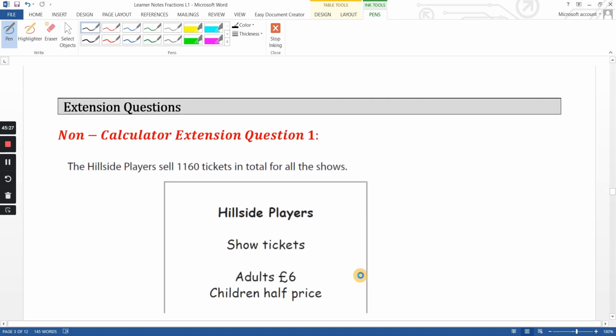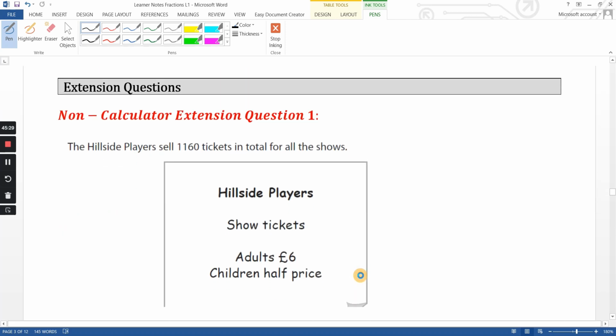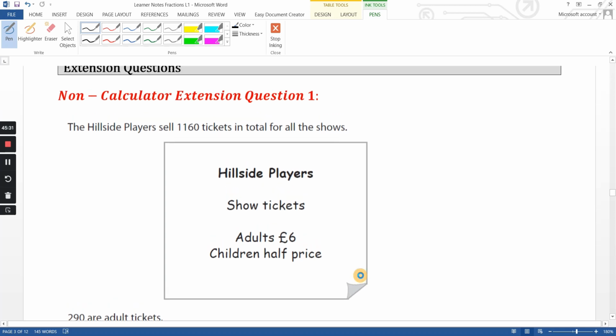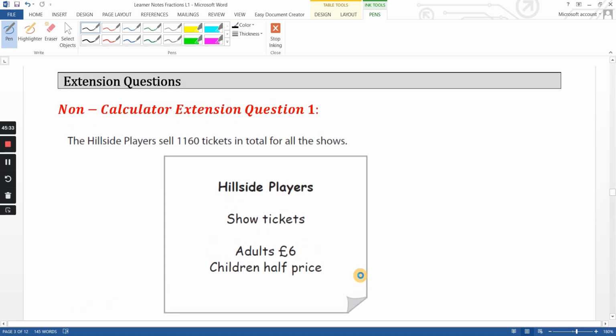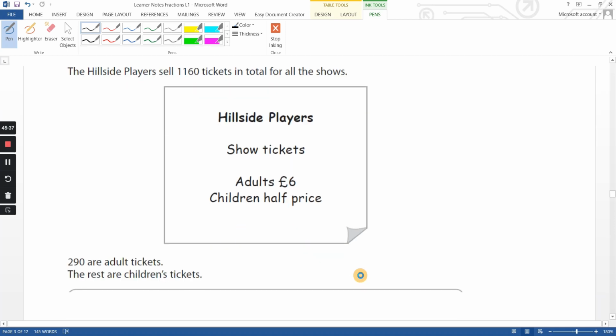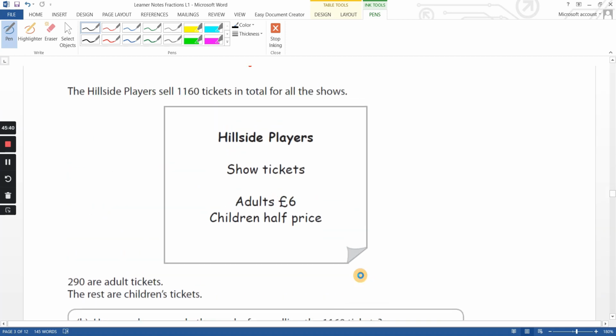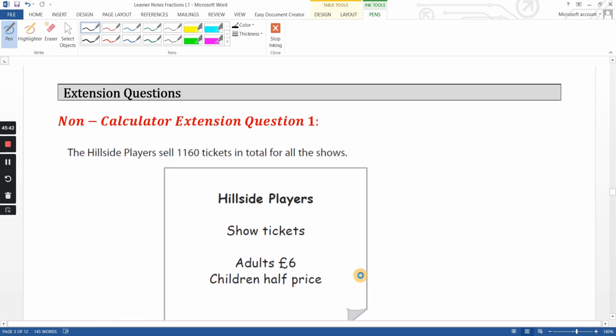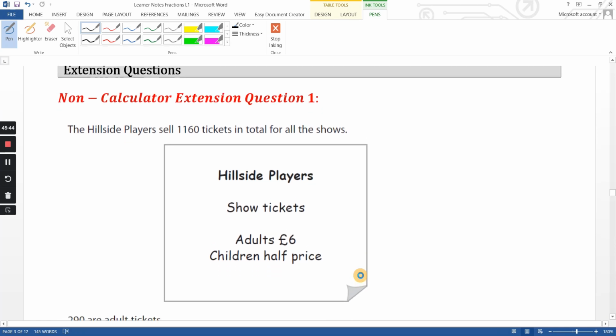Let's move on to the last section. These are all the exam style questions. These are taken from loads of practice papers, and they're all to do with fractions. So maybe pause the video, and when you're ready, just unpause it.